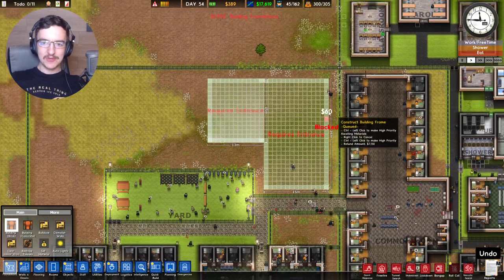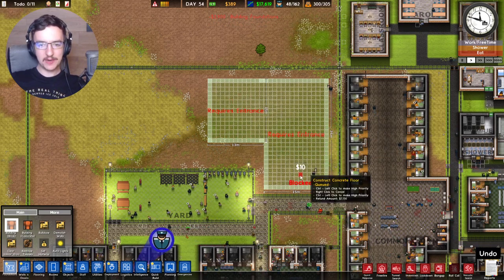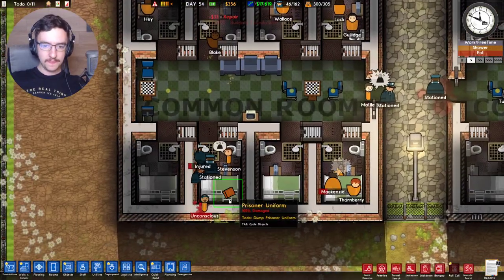There you go, excellent. So we'll have a kitchen in the corner, we'll have a little bit of a canteen there, a little bit of a canteen here. In fact, we could have two canteens. That's not a bad idea. That is not a bad idea.